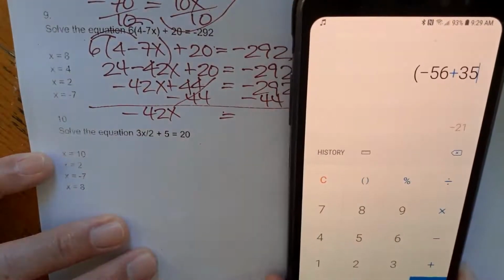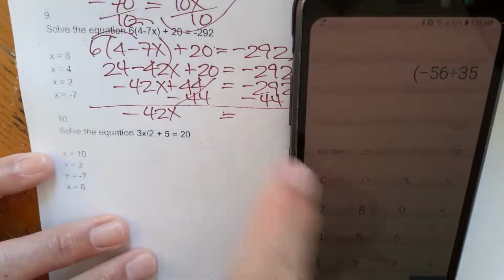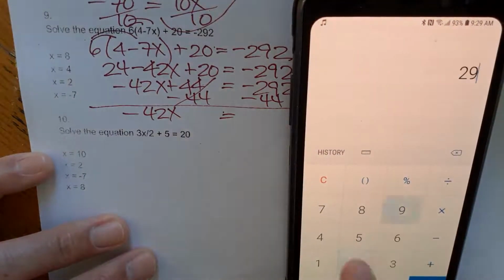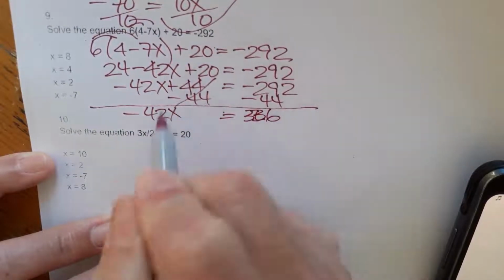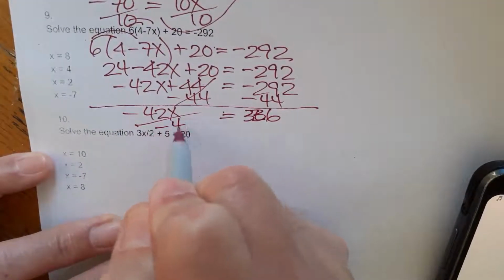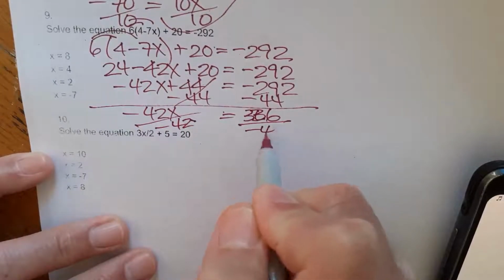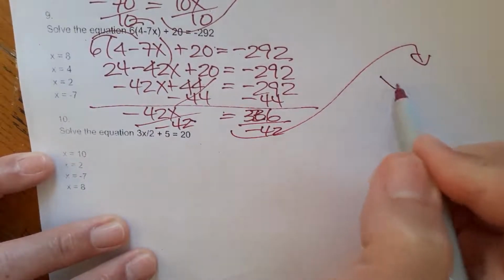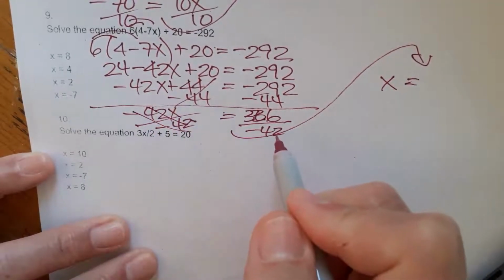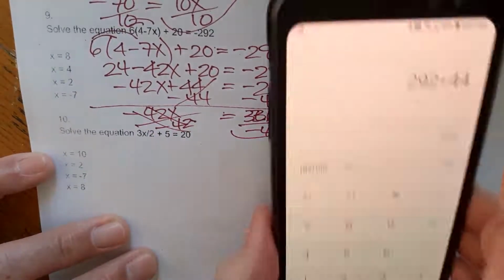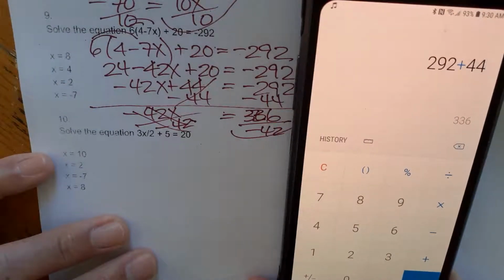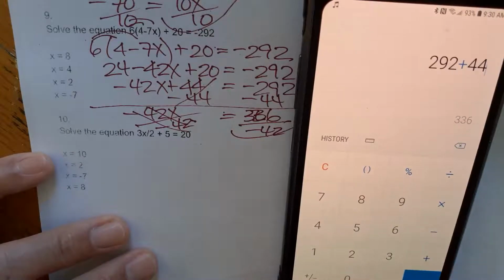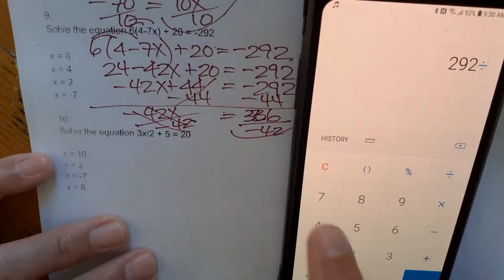And I'm going to use my calculator because I don't know what negative 292 and 44 is. Let's clear this. So 292 plus 44 equals 336. 336. And if I'm lucky, that divides evenly by a negative 42. Okay, divided by negative 42. Come over here. x is going to equal, because these will cancel, 336 divided by negative 42. And I feel like I'm messing this one up too. I can't concentrate today.